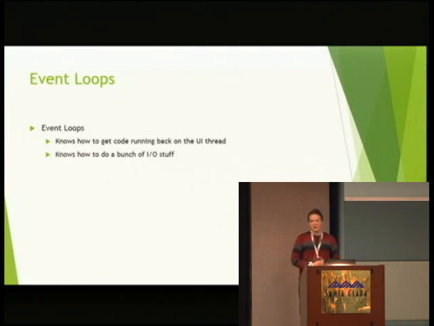The event loops. So this is kind of core to Tulip, and it's one of the big differences that we had between Tulip and Waddle. So for GUI programming, the event loop mainly knows how to get back to the UI thread. It also knows how to do a ton of I/O-related stuff, and we don't care about that too much for GUI programming. In theory, we could just replace it all with work on the thread pool. But we can actually do a little bit better than that with event loops as well, and I'll talk about that in a minute.